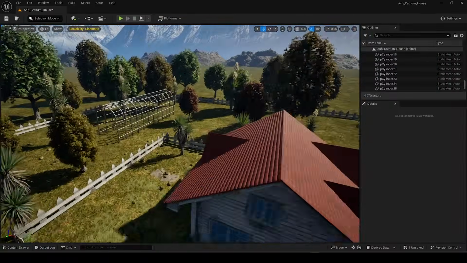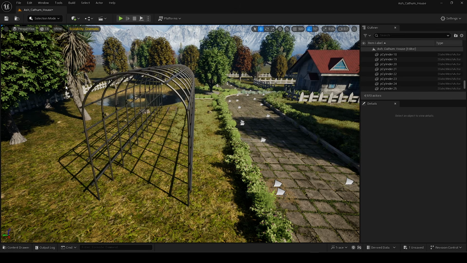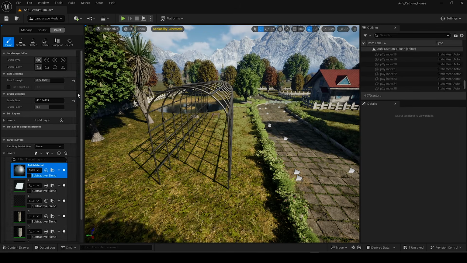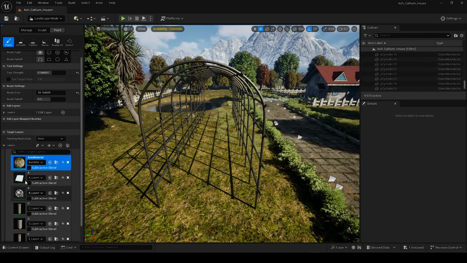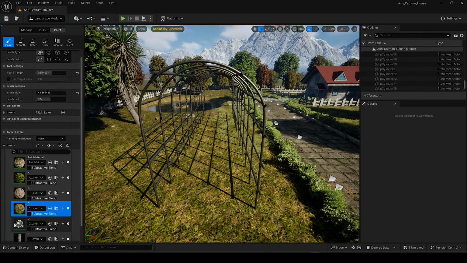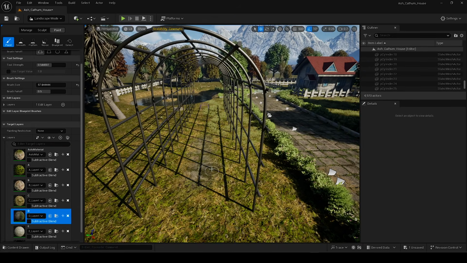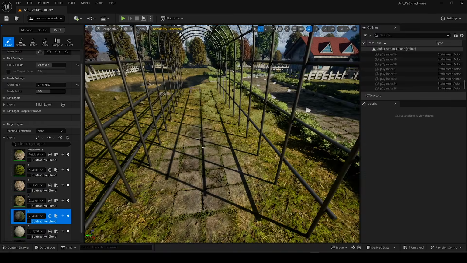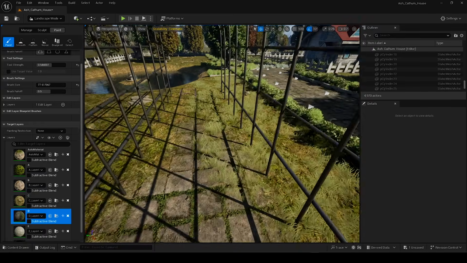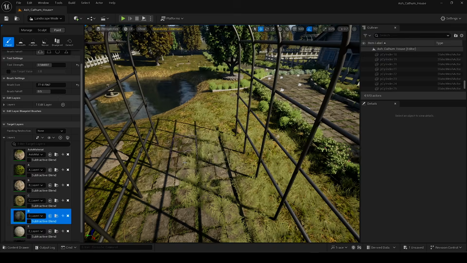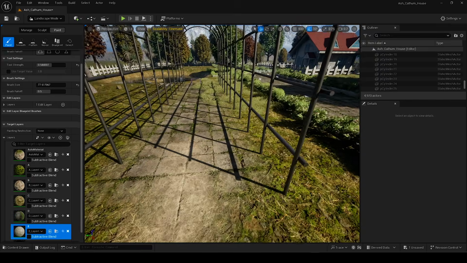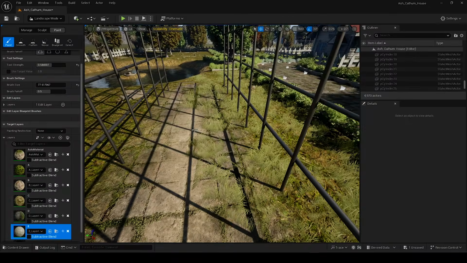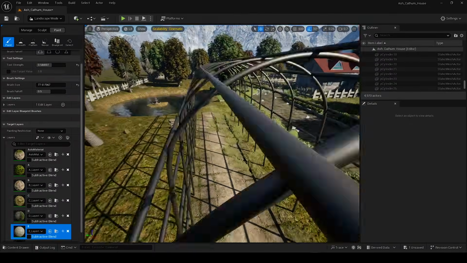Now it's time to customize this arch tunnel. So first, go to the Landscape mode, switch to the Paint tab, and pick a material that looks like a road texture. Start painting along the path of the tunnel. You can even try different textures to see what fits. For example, I painted with material E, which looks more like sand, and I really liked how it turned out. To erase the paint, just hold Shift and drag over the area you want to remove, and it's that simple.